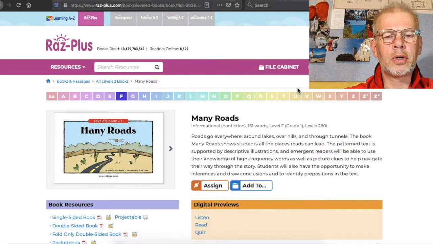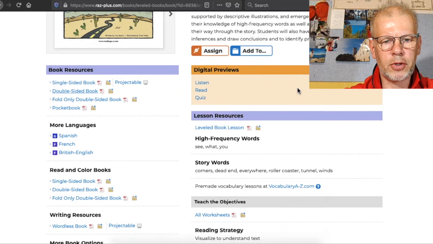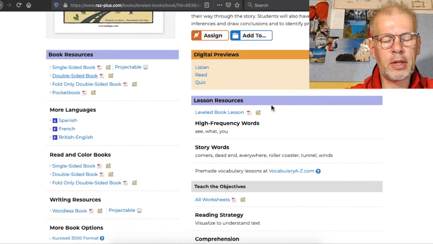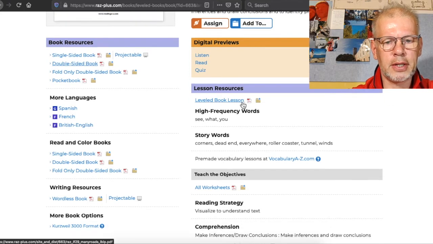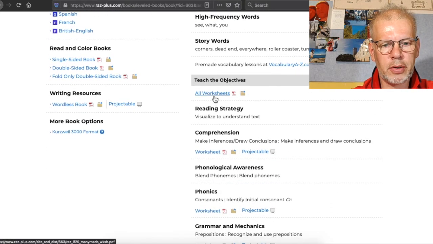After you click on the book, on the right side you can see some resources linked to this book. So first of all, many of the books on the Reading A to Z platform have a lesson that is specifically designed for this book. You will have all the worksheets here.